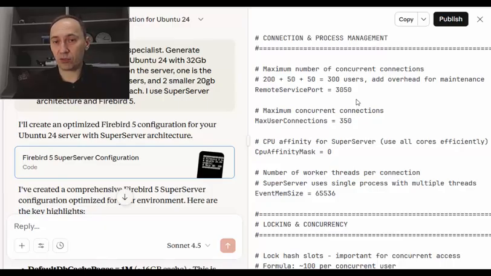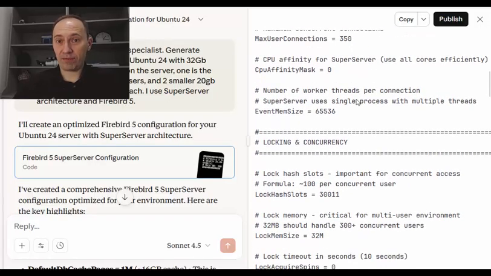After that, it starts to hallucinate and puts in a parameter which does not exist in Firebird: max user connections. There is no such parameter in Firebird. After that, it applies CPU affinity for Super Server. However, CPU affinity works only on Windows, and setting it to 0 is also a bit strange.